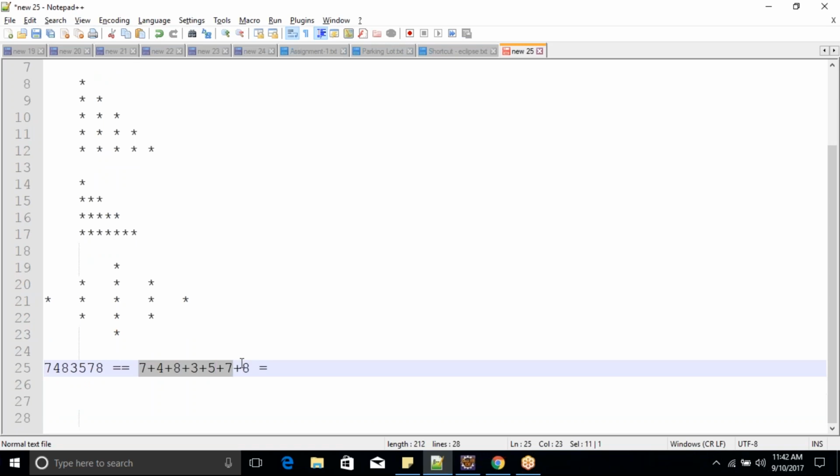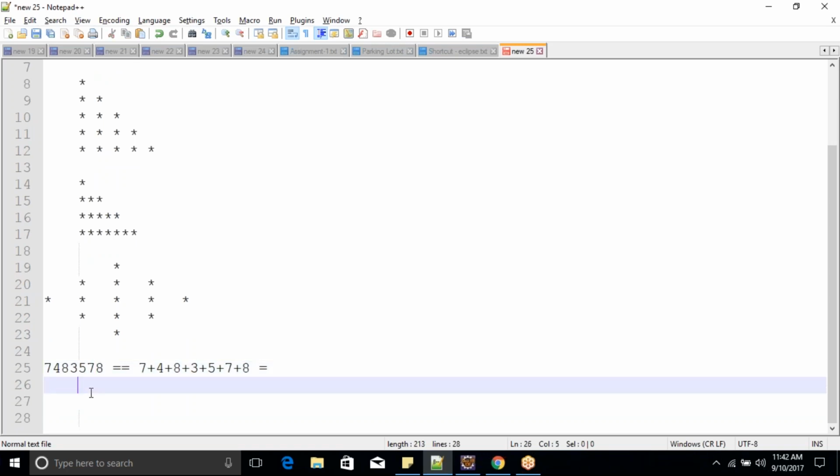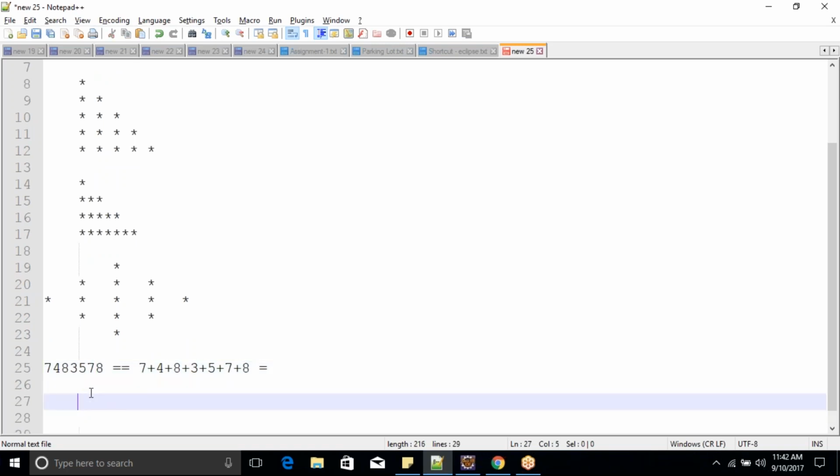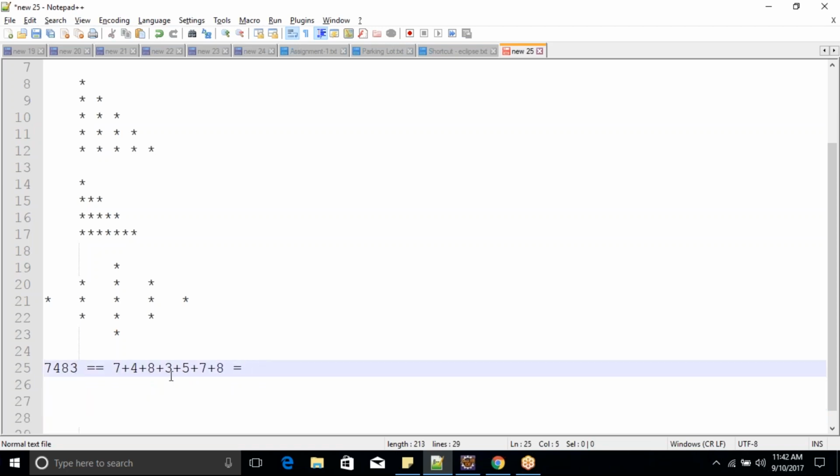To sum up all the digits, first of all you want to get a digit every time. And how do you get a digit? Just recall one of the arithmetic functions. Let me reduce these digits, let me change it to 4.